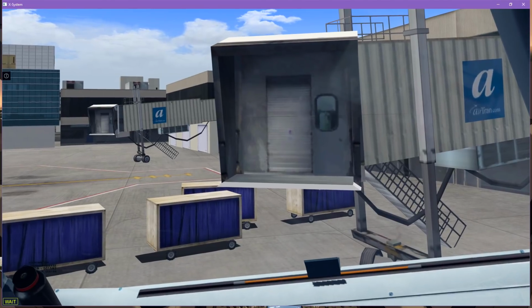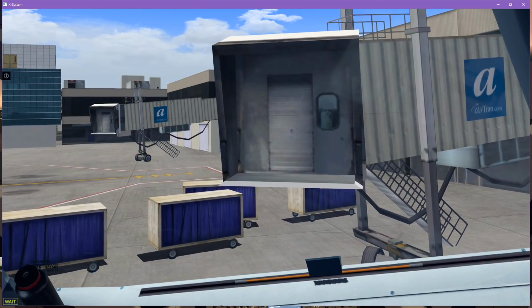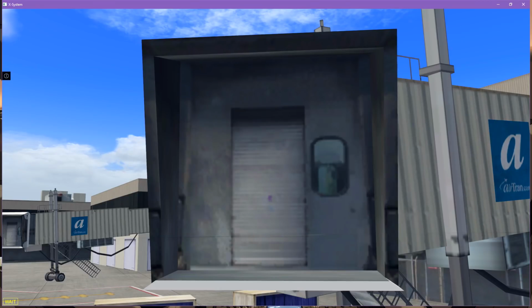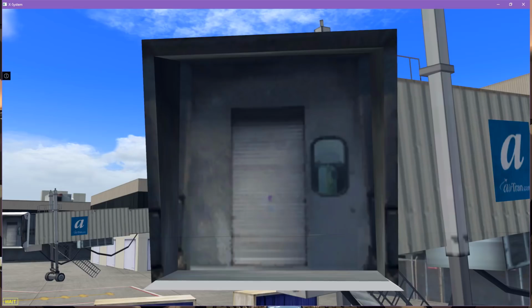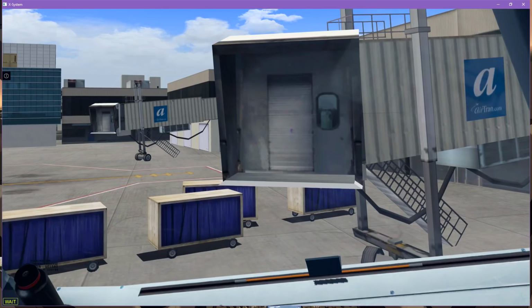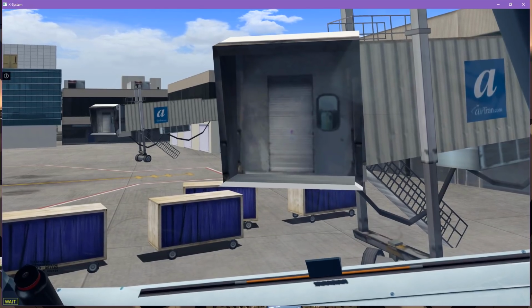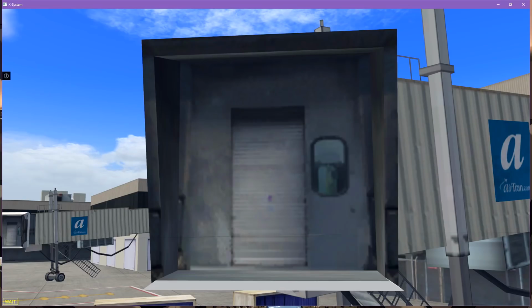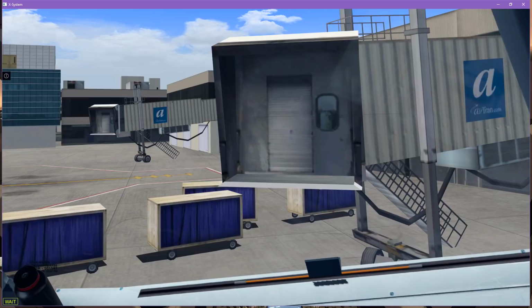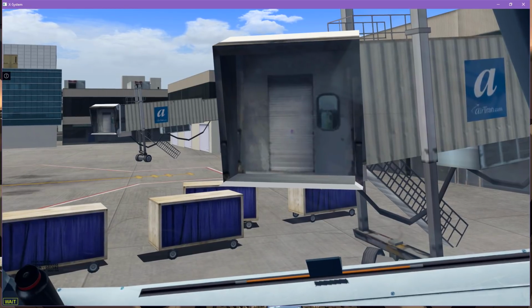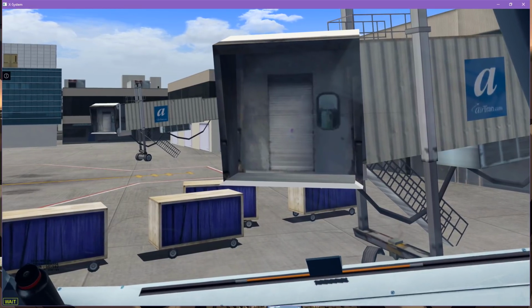Hey, Jetway. Hey, like to park. Come over here. No, come on, man. We want to park. Come on, over here. Not gonna happen. Come on, man. I'm paying you good money. Dock with our aircraft. No, it's not in my contract. What do you mean it's not in your contract? You're like a Jetway. Get over here and plug yourself into my plane. I want to get my packs off.